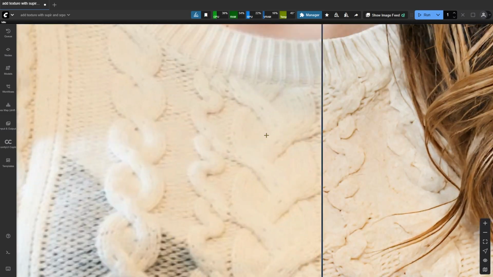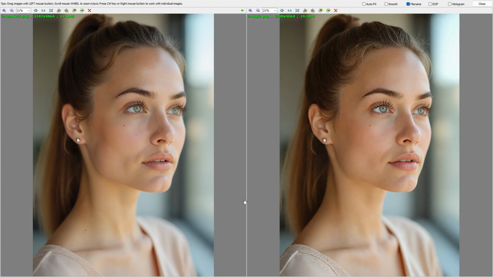Let me show you some comparison images. First, here's the original input image. Her skin is too smooth and lacks realistic texture. Now, let's compare the outputs after upscaling with two different workflows. The image on the left was generated by SeedVR2 plus SRPO. You can see the file name in the upper left corner. The image on the right was generated by SUPIR plus SRPO. Personally, I think the left image from SeedVR2 looks more three-dimensional. What do you think? Let's zoom in.